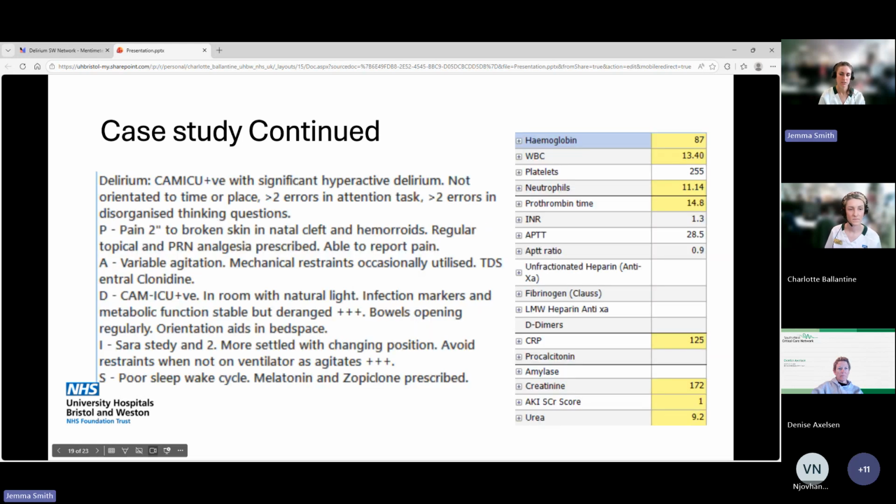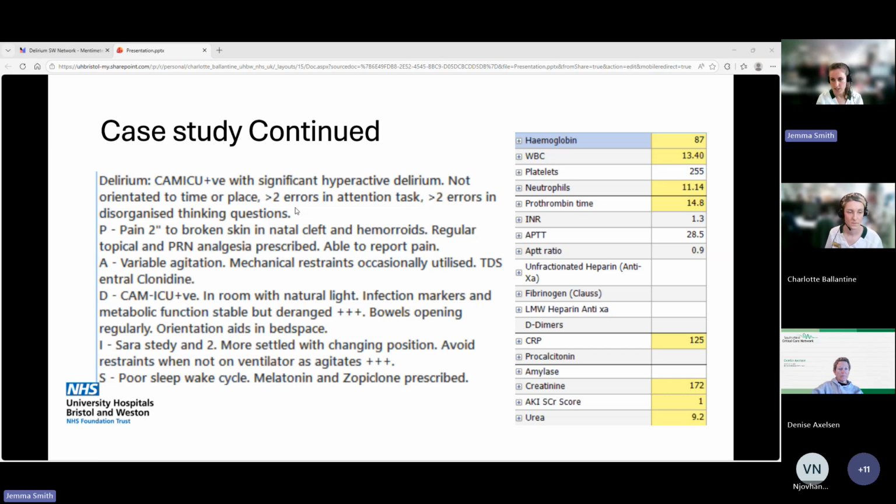So we're going to move on. And we're slightly further down the line. We're now day 43. He's done well with his weaning, and we've been able to do 12 hours on his trachea mask with the one-way valve in place, and we're steadily moving towards decannulation. He remains CAM ICU positive, and we're completing regular PADIS screens as part of his assessment to facilitate his treatment planning, and this is his blood results from today. So things are looking much better for him, thank goodness.